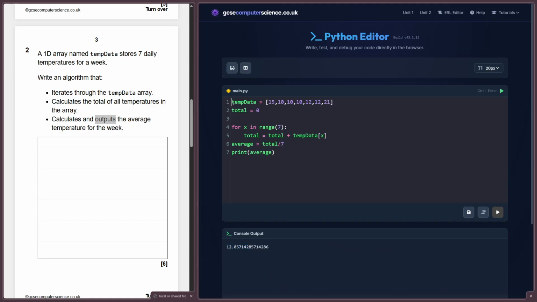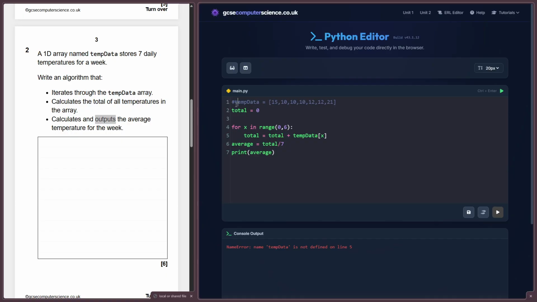So again, I reiterate, this might be given in the paper from a previous question. You don't need to write this down for your answer, but you get 1 mark for initializing the loop. So we've created a for loop. So 1 mark. And we know there's 7 days, so we write 7. That will get you the 1 mark. Or 0 to 6. You could have done in range 0, 6. That would also give you the marks. That should work as well.